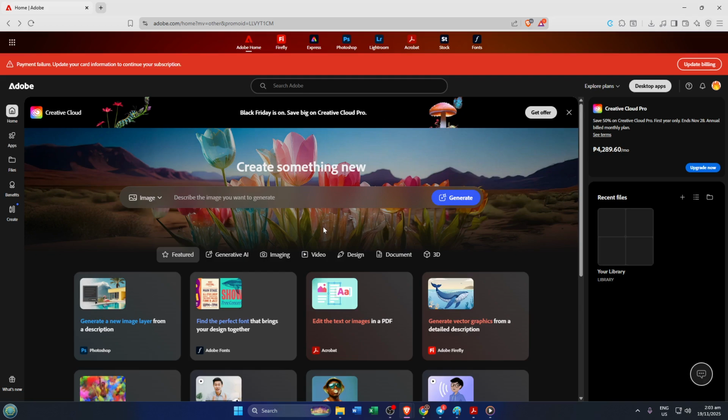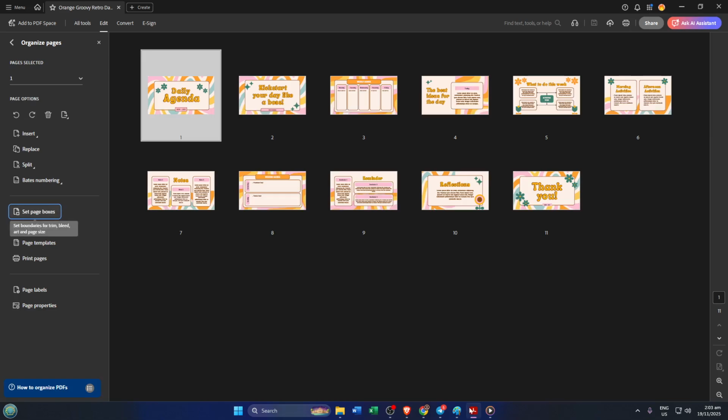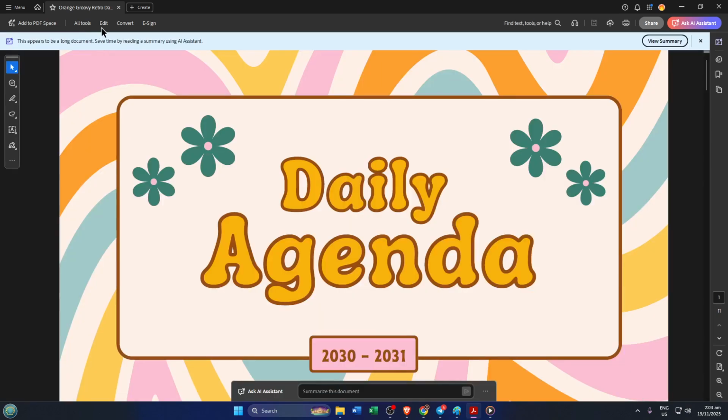Let's dive in. First up, go ahead and open the PDF document you want to edit in Adobe Acrobat Pro. Now, if you have multiple PDFs open, make sure you've selected the one you actually want to resize. This might sound obvious, but it's easy to get mixed up if you're multitasking. With your document open, head to the Tools tab at the very top of the Acrobat window. It's up in that main navigation bar and is your gateway to pretty much every editing function Acrobat offers.